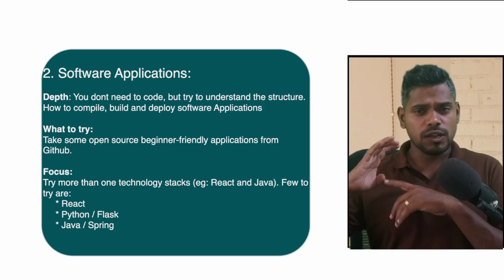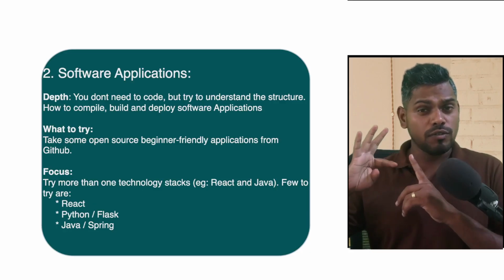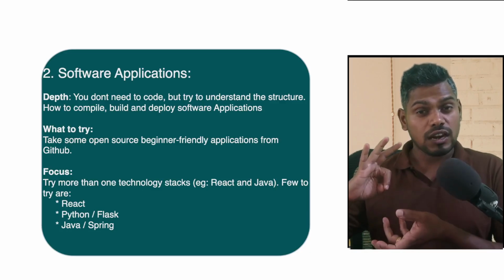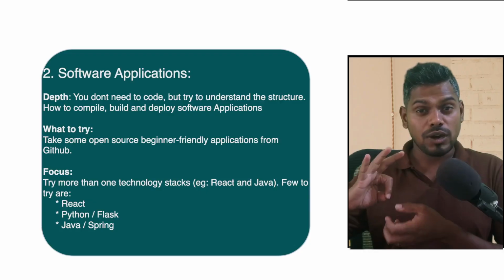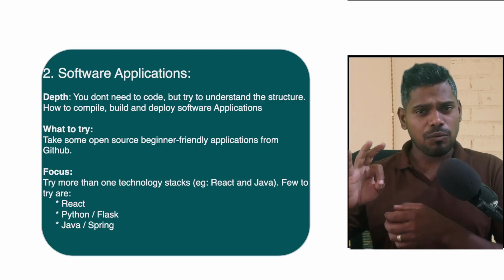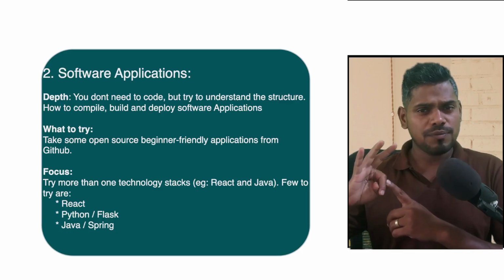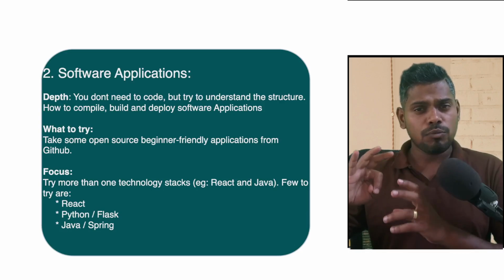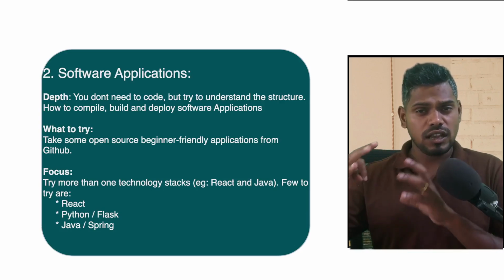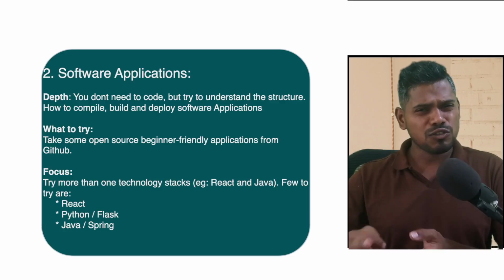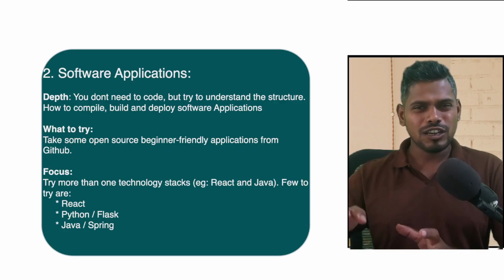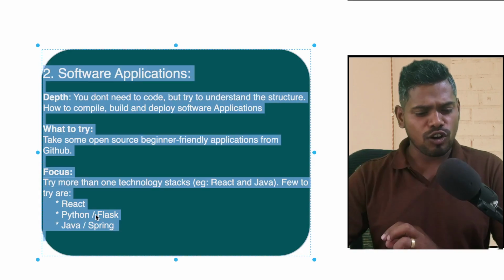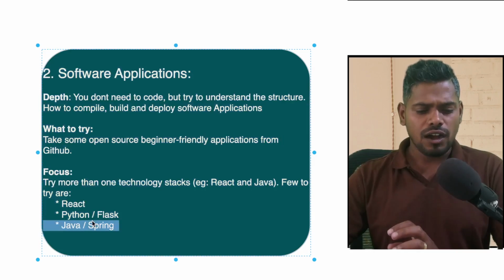Typically, every software will have the code, every software will have the dependencies. And yes, you need to understand how exactly the dependencies of the software are managed, right? If it is a React application, it could be a package.json file. If it is a Java application, it could be a pom.xml file. Typically, developers manage the list of dependencies in a single file, which you can just try to understand a little bit. Go to GitHub, search for some free beginner-friendly React project, Python project, or Java project, or any technology.